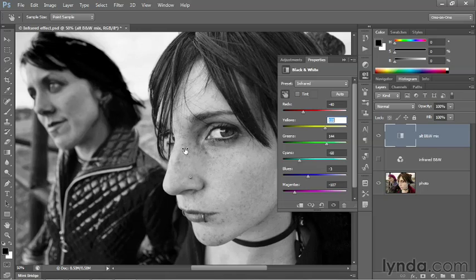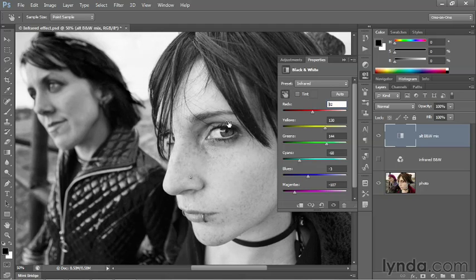And I'm going to take that yellow's value down to 130. Then I'll click above the eye, which should highlight the reds. And indeed it does. And I'm going to brighten those reds to a tune of 60. And the only reason I'm working with round values here is so you can easily follow along if you want to. Then I'll drag inside the woman's jacket. And that, in my case, highlights the blues. And I'll take that blues value up to 50, as you can see here.